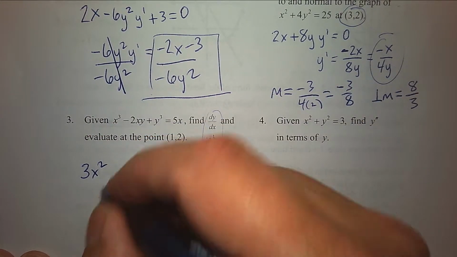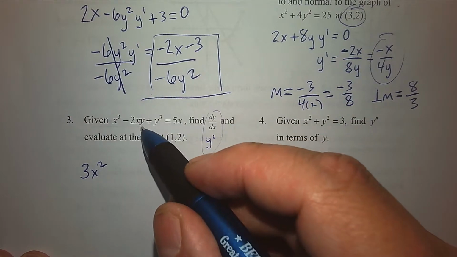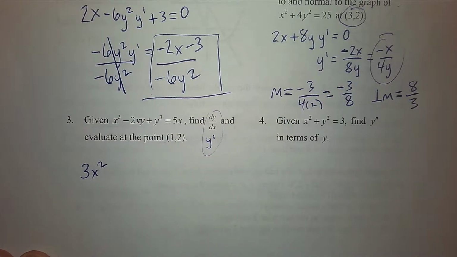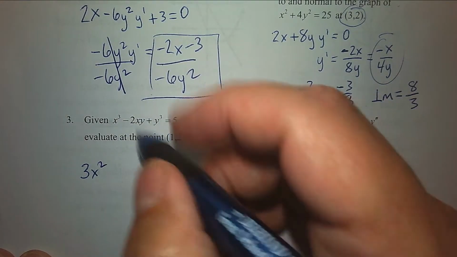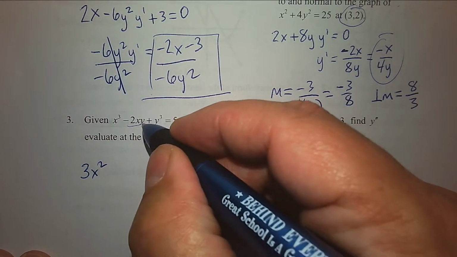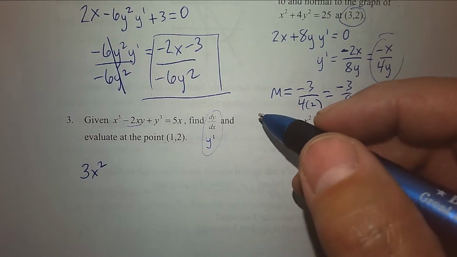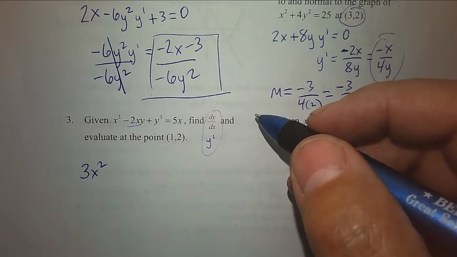This is where you have to be careful. Negative 2xy you have to treat like the product rule. What do I mean by that? One term is negative 2x, and the second term is just y. Can you see it's negative 2x times y? I haven't lost you yet, right?